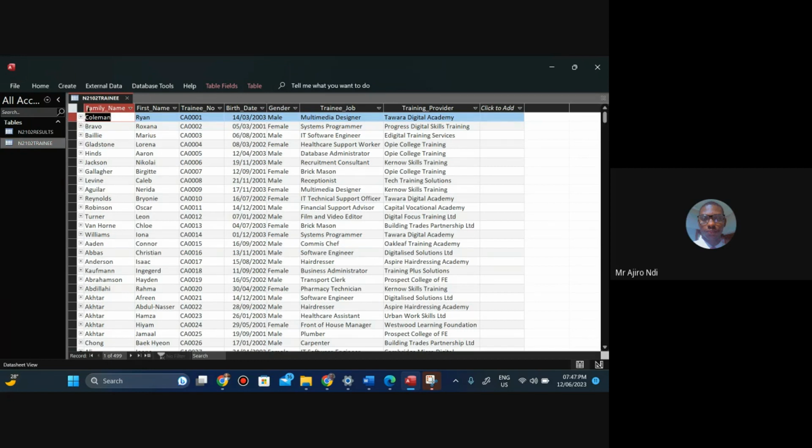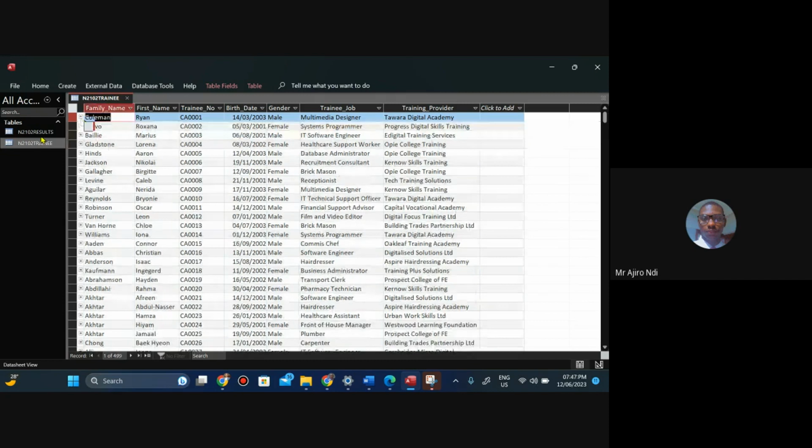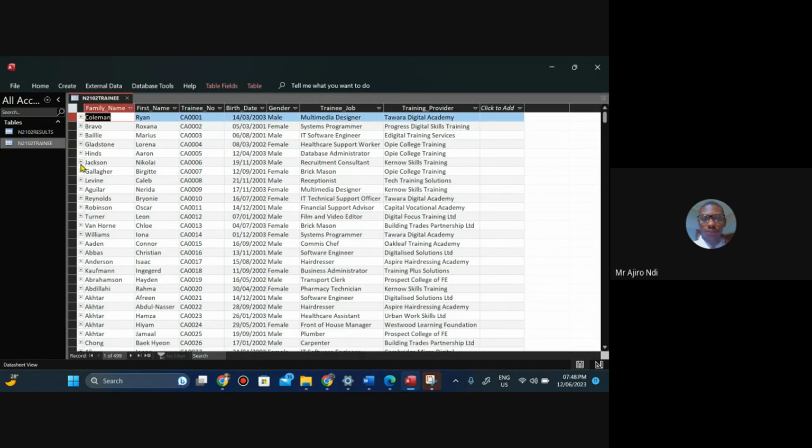Now, you can see that this trainee has the records of the results. So I don't have to open the results. Unlike a flat database, where you have to open trainee and results, I don't have to open results because I have all the information for each of the results for each of the trainees right here. And this is one of the beauties of a relational database.